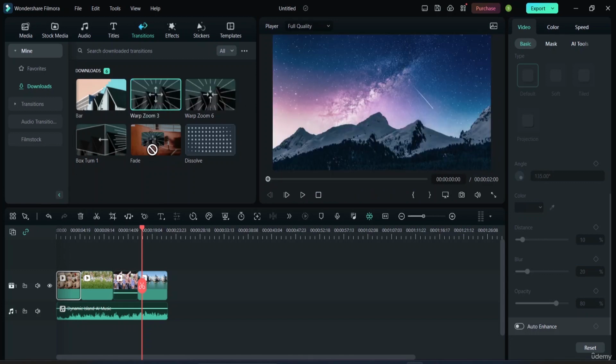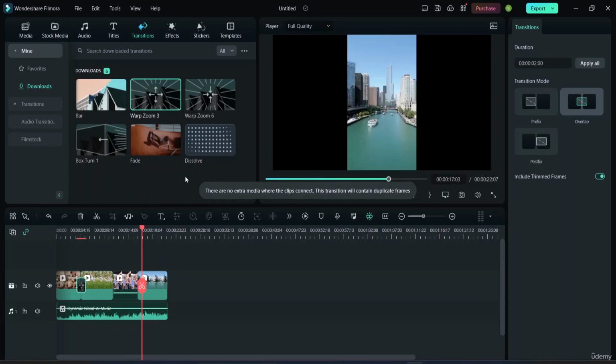So I'll take this one, and there are basically three ways I can put this transition effect: in between these two frames, or in one corner, or at the beginning of the frame. I'll overlay it in between, and I will take this fade one in between this, and this one, the glitch effect, in between this.